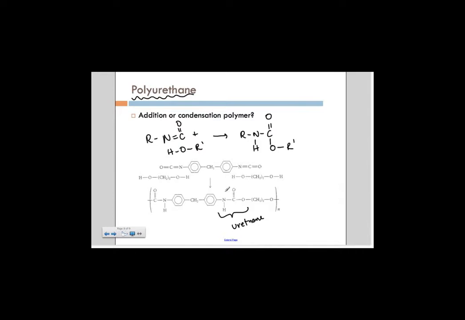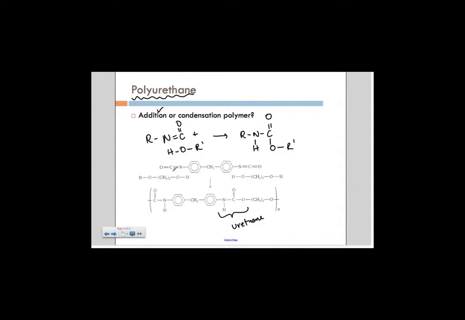And so let's talk about how we would classify this polymer. Is it addition or is it condensation? Well, right away you're going to notice that there's no byproduct being formed here. So that really is a characteristic similar to addition. However, many of the other characteristics of this polymer are more like condensation. I needed two different monomers with two different functional groups to form the polymer. In my polymer chain, I have not just carbon, but oxygen and nitrogen, and so that makes it very similar to a condensation polymer.